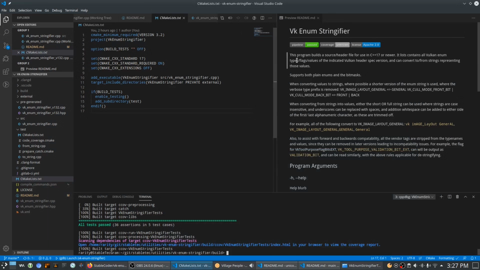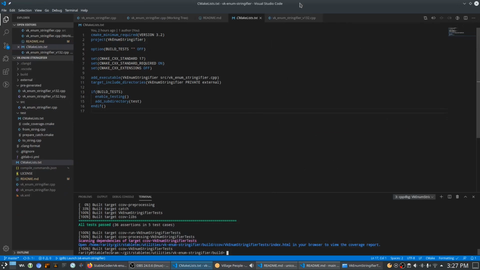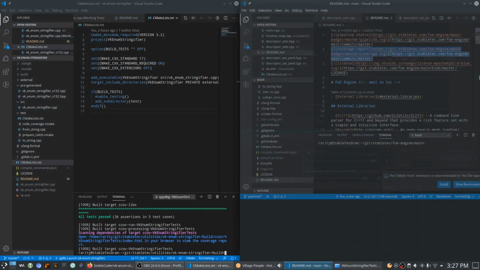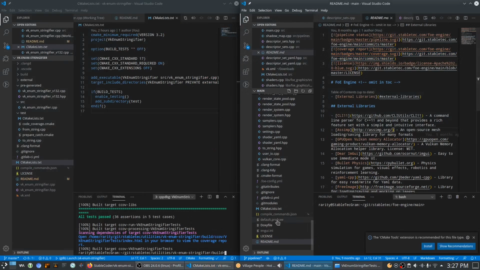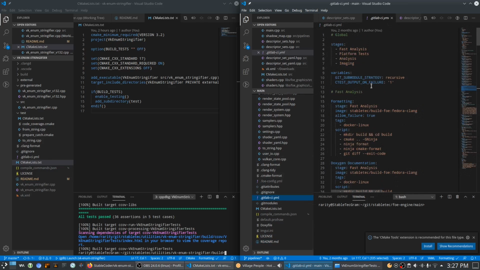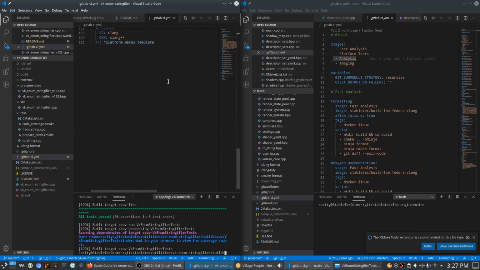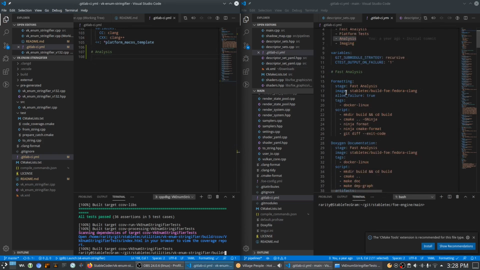So, what we're going to do then is we are going to close him up. We're going to move him over here. We're going to close this guy up, and we're going to move this guy over here. And then I'm going to open up the pipeline for this guy. Analysis. That in the analysis stage. Move it back. Fast analysis. Don't care.